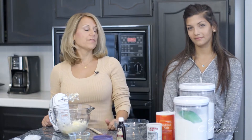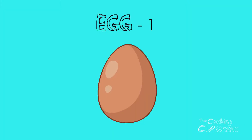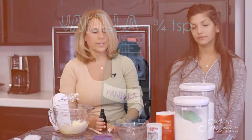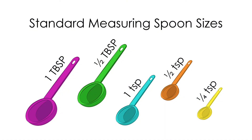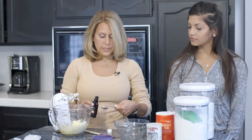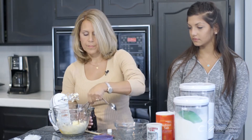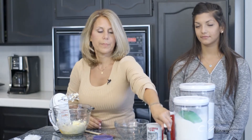It's very important to follow the steps of the recipe and cream together your butter and sugar first — don't just dump it all in just because you see an ingredient list. Next, I'm going to add my egg. I've already cracked the egg into a bowl so I could make sure I didn't get any shells. And then I'm going to add my vanilla. I need three-fourths teaspoon of vanilla, and since three-fourths is not a standard measuring spoon size, I need the one-fourth and the one-half. I'm going to measure it outside of my bowl just in case I accidentally spill.